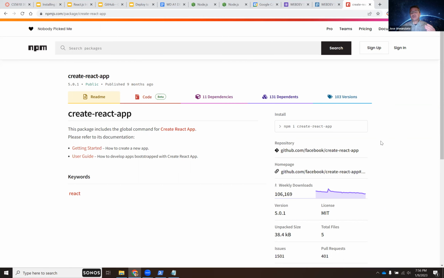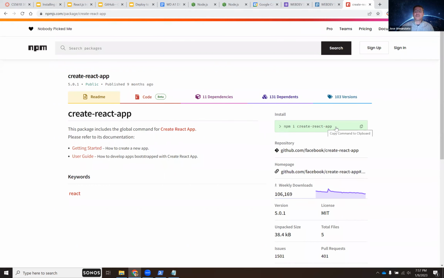Now you can use it in a couple of ways. One of the ways is to install the library or the module on your desktop, right? And then you do that by doing npm install. So again, npm is Node's package manager to install new packages. You can install that and then use create-react-app to create multiple applications.